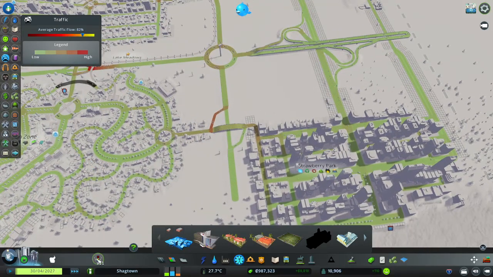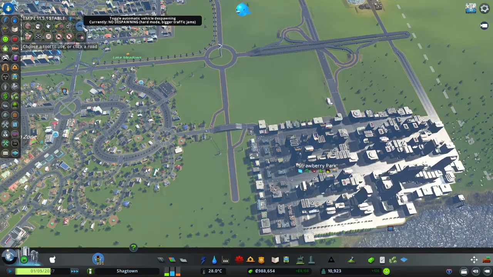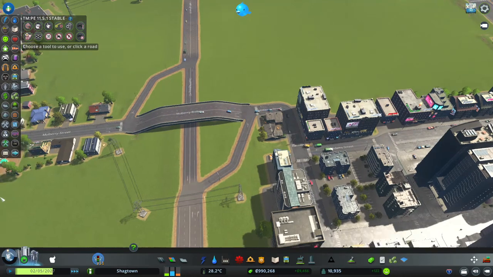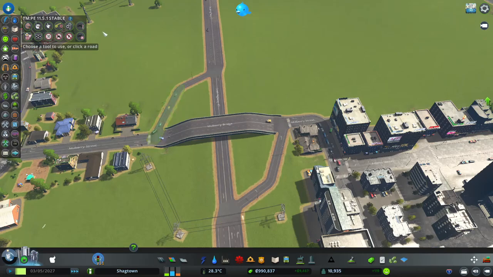And just to remind you, I am still playing with despawning off. So any cars that anybody drives into the city, they have to find their way out. The game is not going to despawn anybody. If I follow any single specific car, they have to get where they're going. And that's just that.